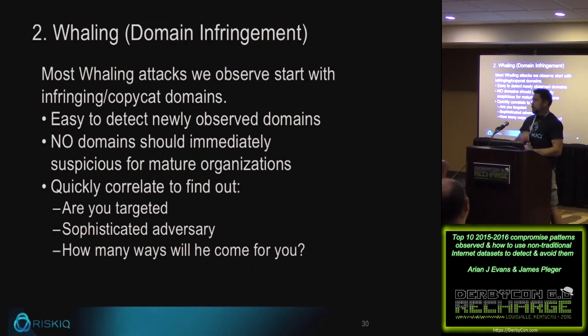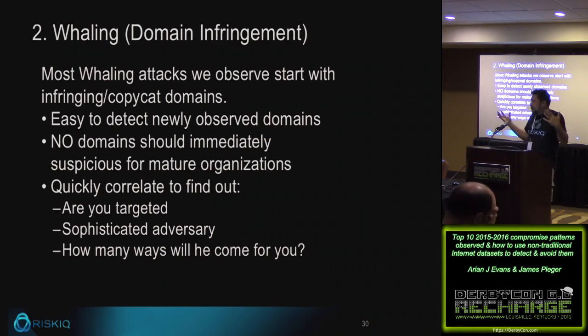If you have a mature organization, by default, newly observed domains that infringe or collide on your namespace, your spidey senses should automatically be tingling. Mature businesses at this point don't usually go out and start registering a bunch of new domains at once, but adversaries do. We can also correlate a few other data sets, which I'm going to show you here, to answer some other questions. Am I targeted? Is this just a shotgun spammer? I'm going to block all that profile stuff, but I'm not too worried. He's not really targeting me.